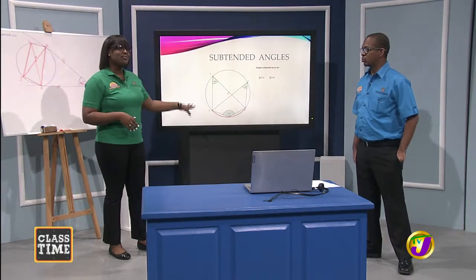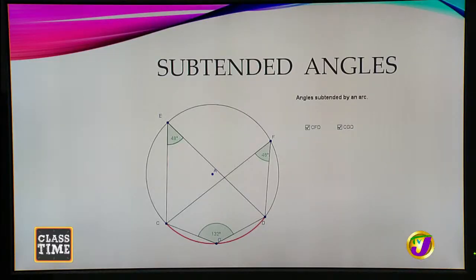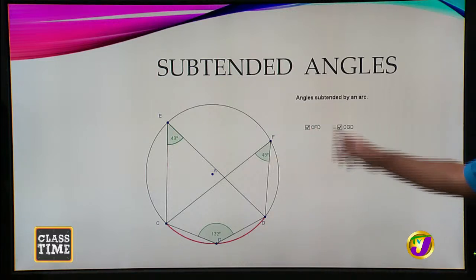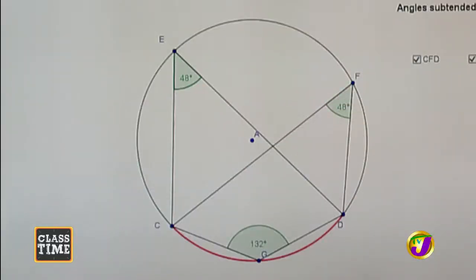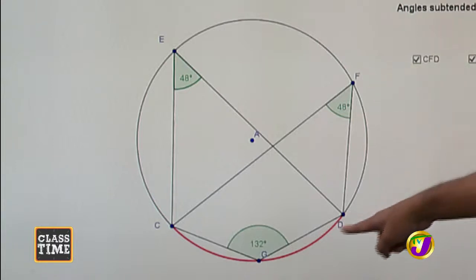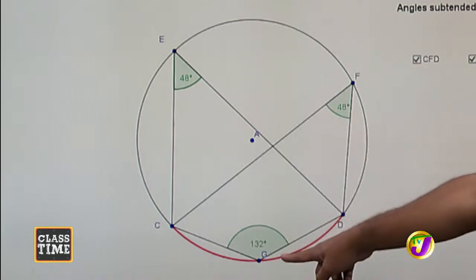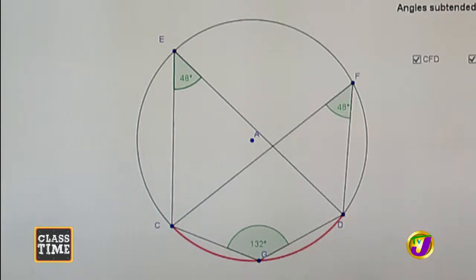So we're looking at angles subtended by the same arc, and we did a little experiment to start off with. What happened when angles are subtended by the same arc? We realized that once it is standing on the same arc, in the same segment, the values are the same, as is right there, 48 degrees. But once we change the position of our diagram so the angle stands in another segment and on a different arc, the value changes.